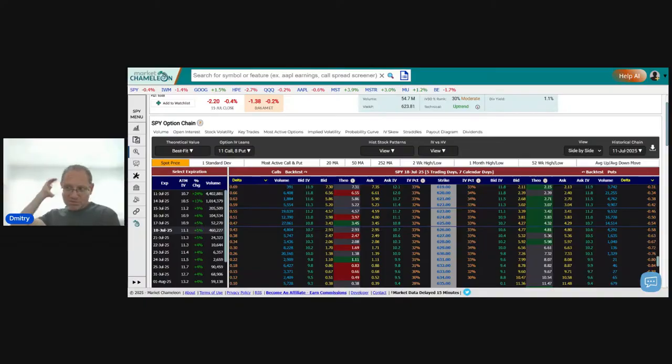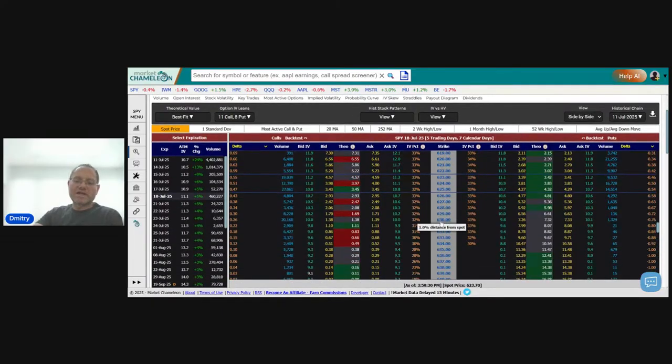You could do one leg, but you could do multiple legs. The more legs in your strategy, the harder it is to visualize your potential risks. So let's say we sold an out of the money call spread. I'll start out here with strikes 1% out of the money, the 630 strike.